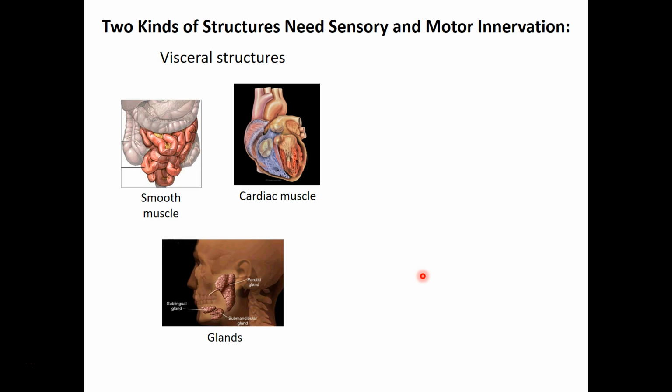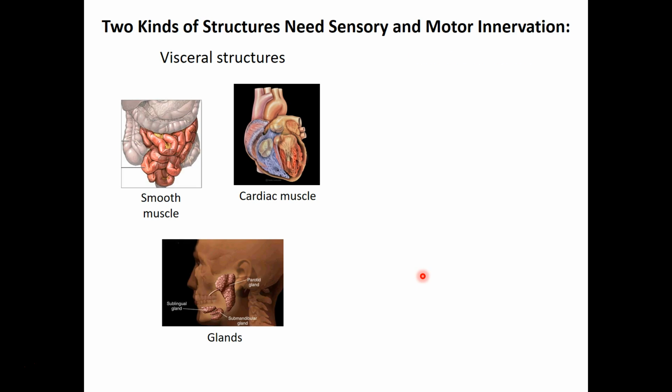So visceral structures, and I think you should say this over and over to yourself, are smooth muscle, cardiac muscle, and glands. So smooth muscle, you need to think broadly, not just thinking about, for example, the smooth muscle within the wall of the gastrointestinal system, but also, for example, smooth muscle within arterioles. That's another example of smooth muscle, or a lot of duct systems within the body have smooth muscle within them. Cardiac muscle, that's pretty obvious. And glands, not only your glands that you might think of, such as salivary glands, but also things like the pancreas, various organs within the gastrointestinal system. All of these are considered visceral structures.